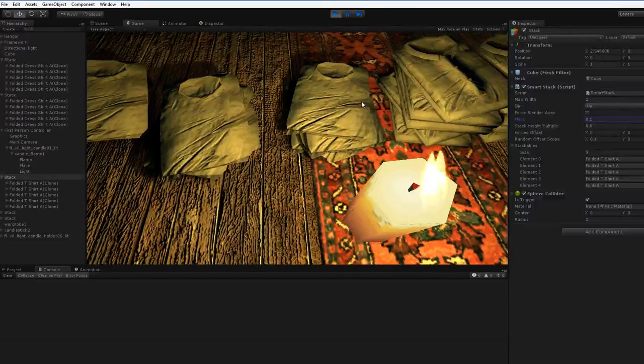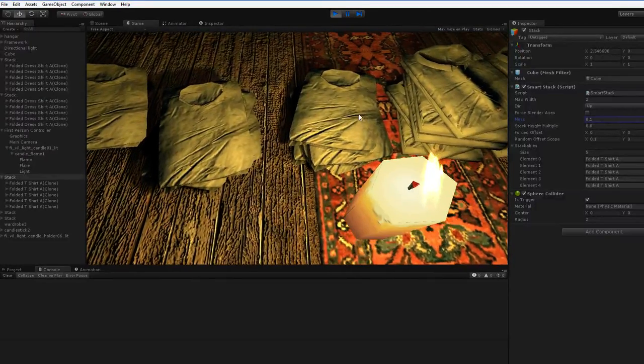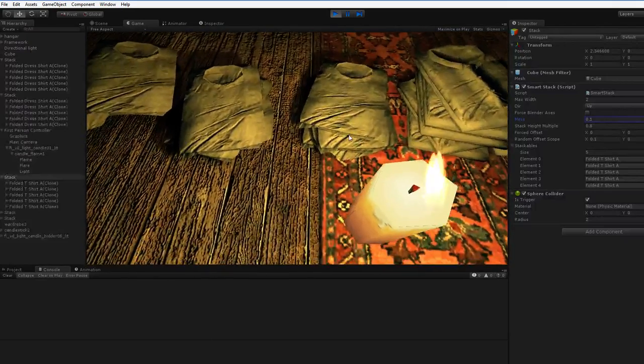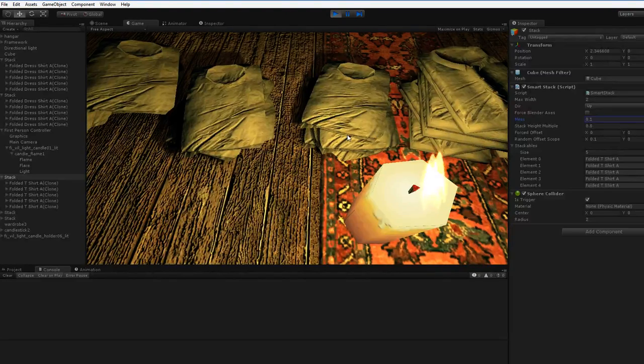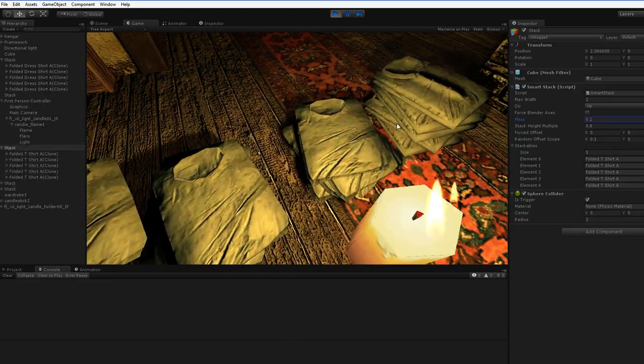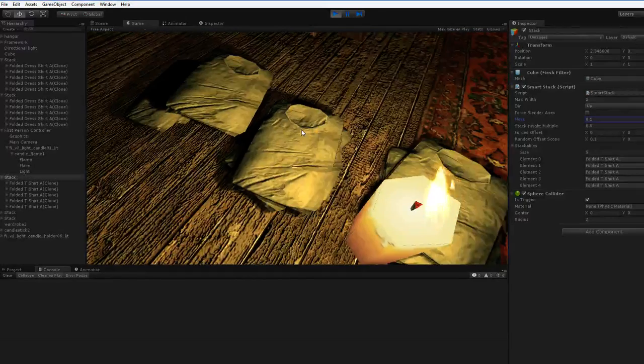Now, obviously, the fact that I have the same texture over and over and over, and this exact same shape for every shirt, is an issue, but those are things that are only here because this is a very, very early render. I'm not using a variety of meshes or a variety of textures or anything like that.